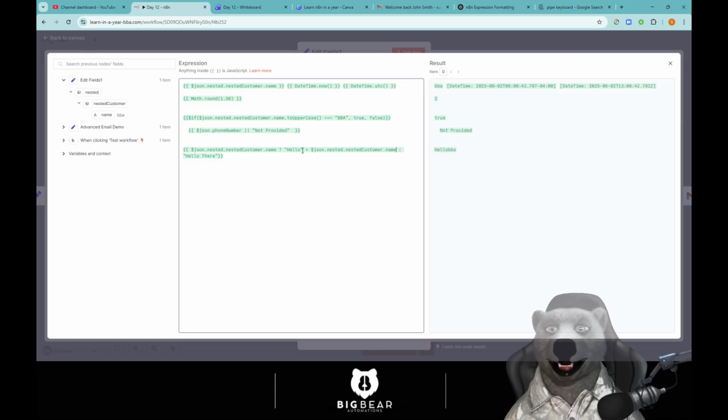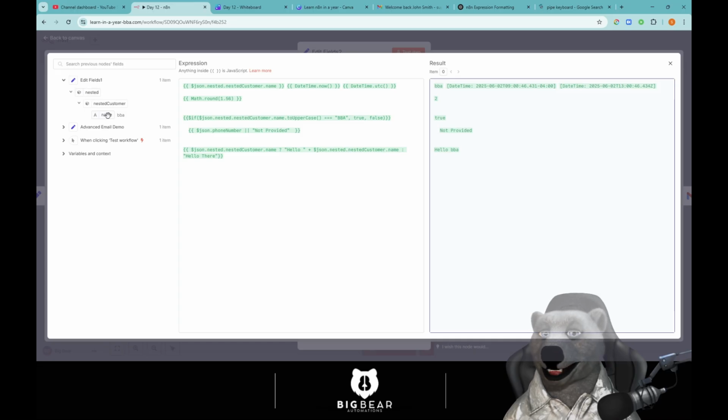Then we will get hello BBA, because obviously BBA exists in here, which is pretty cool. So you can do some really cool error handling. So basically the question mark operator just evaluates if any part of the chain is missing, is all it is. And if it is, then use the default.